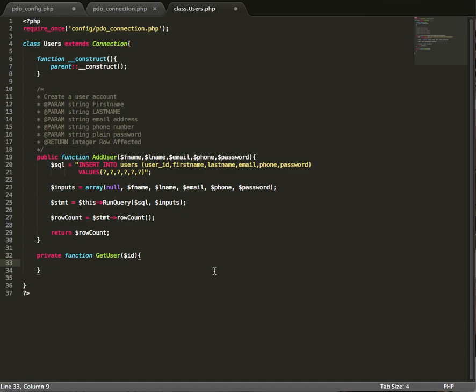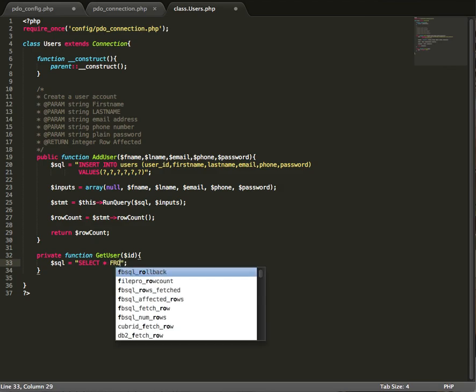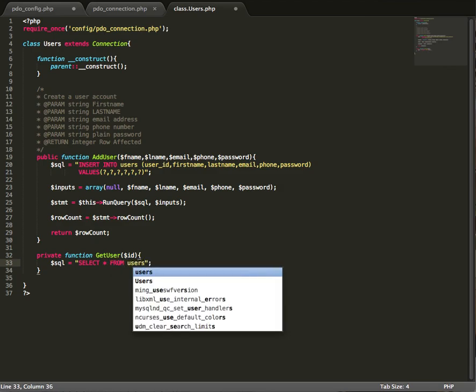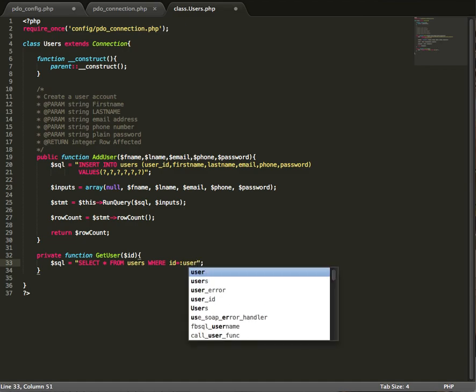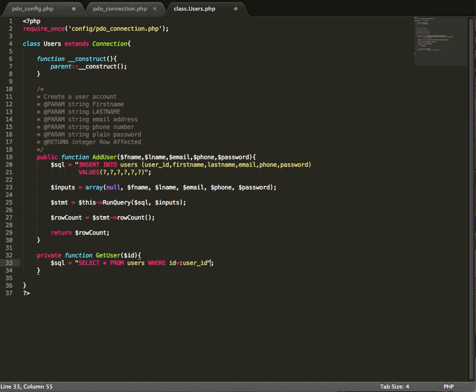Okay, and in this get user, we're just simply going to construct our SQL statement again. So select all from users where ID is equal to that, or we can call it user ID, just like that.